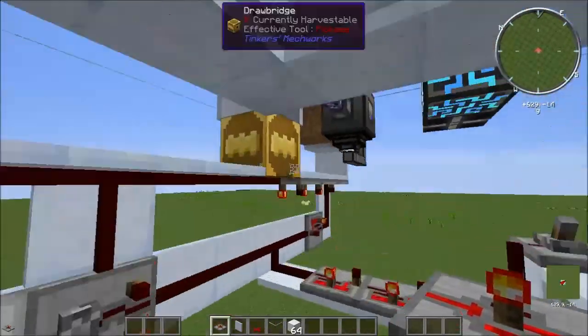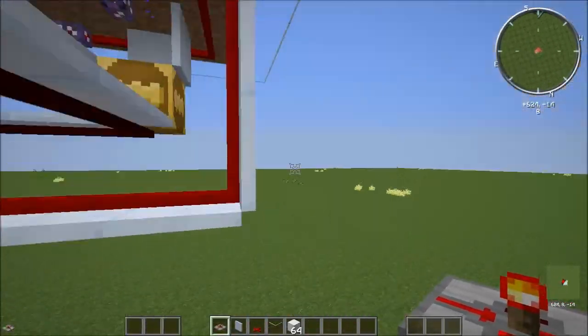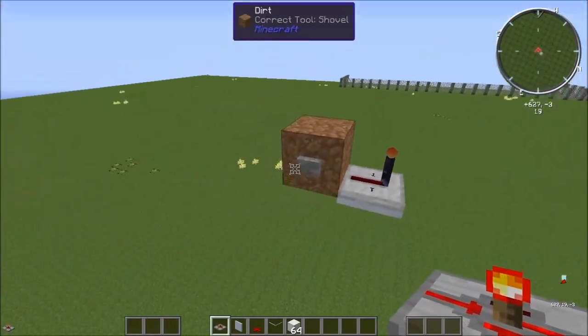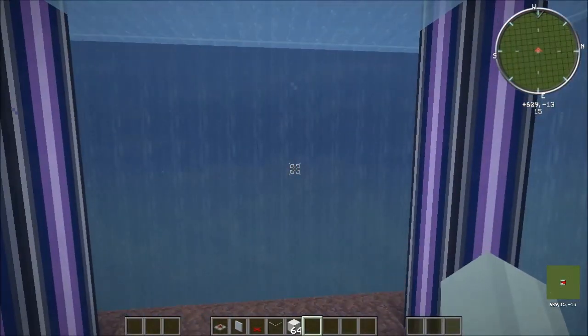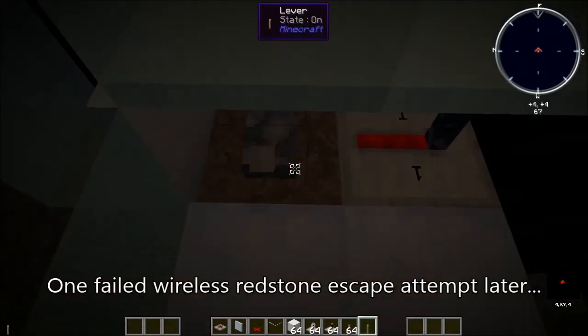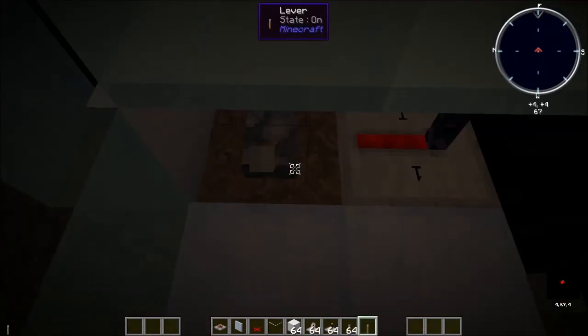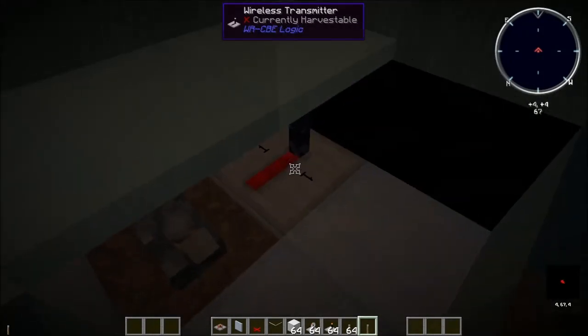One other thing to bear in mind with this system is you do not want to be between the pylons when the I/O port activates, because the thing with spatial storage is that it can store players. I'm now inside the spatial storage, and I have no way out, which it probably won't because the chunk isn't loaded. So yeah, don't be between the pylons when it activates, it doesn't end well.